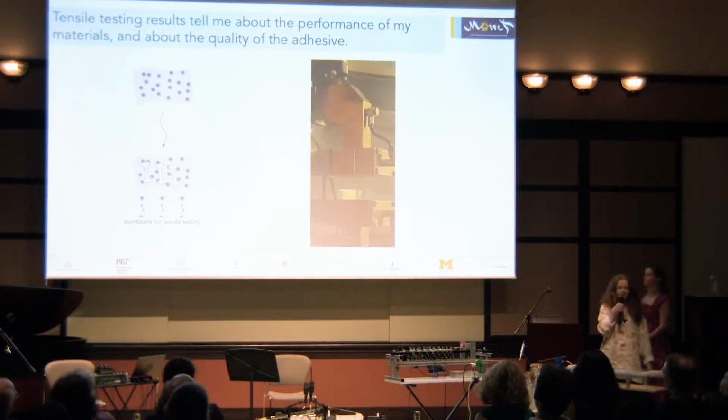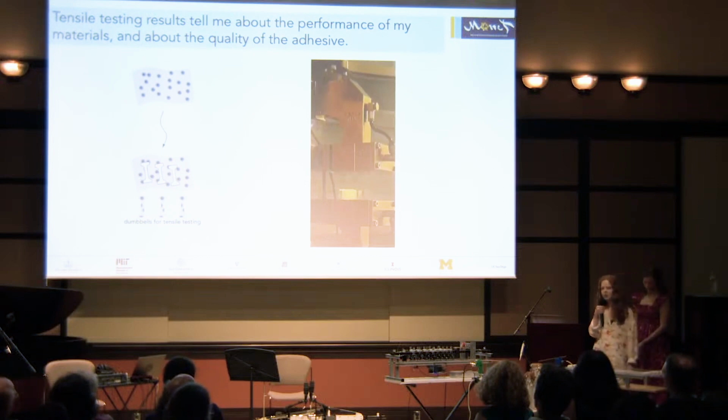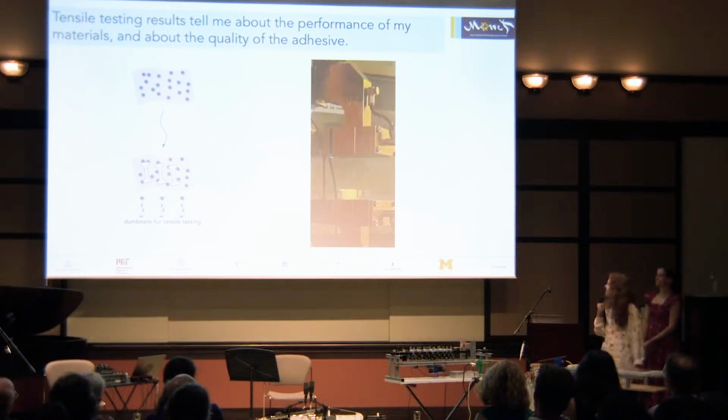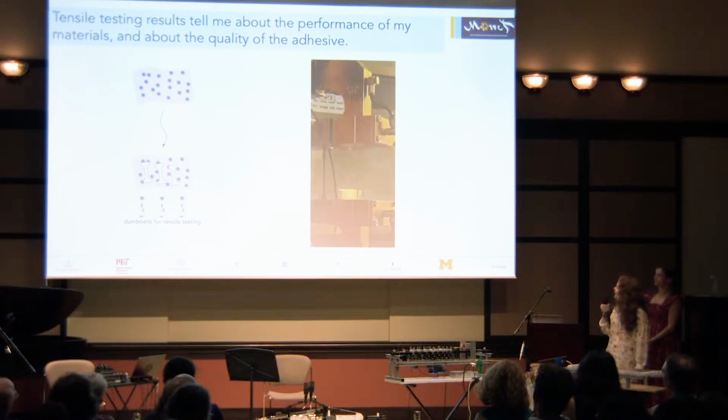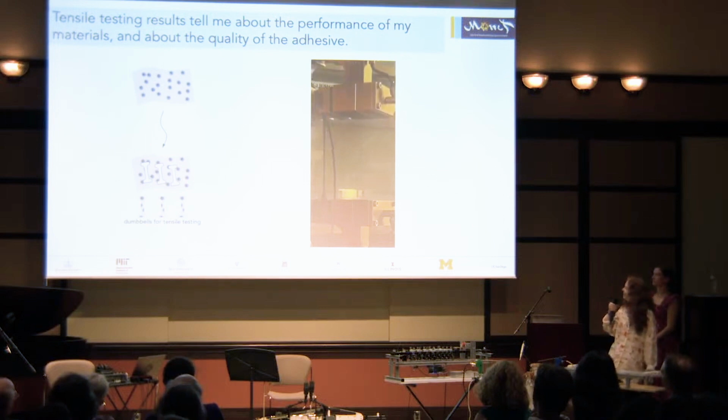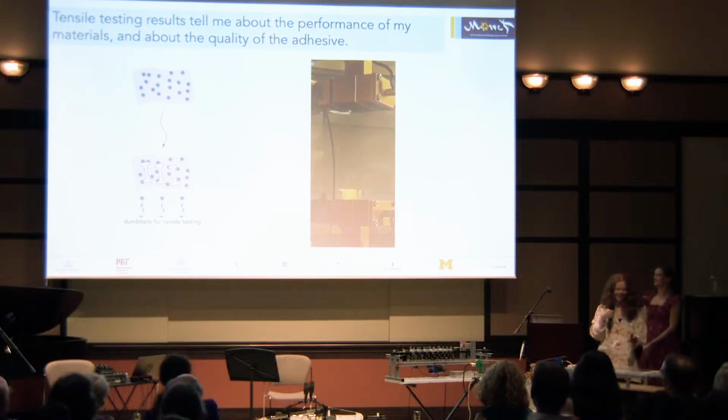And I'm sorry this shot is kind of sideways, but you can see that the machine is stretching out my dumbbell, and it's mercifully been sped up for your convenience because it takes around 5 to 6 minutes for this thing to fully stretch. So... And there it is.